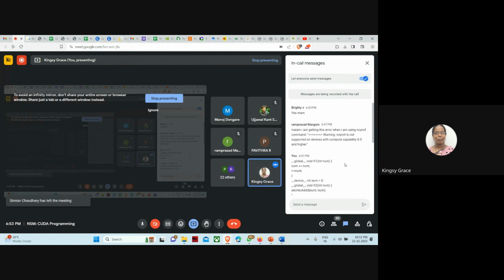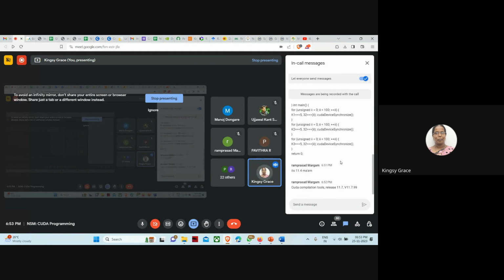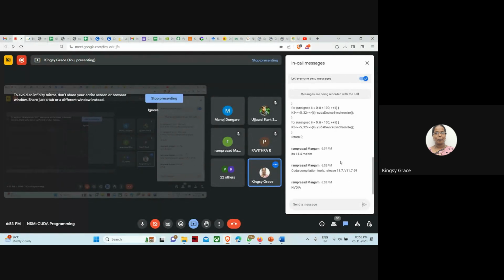Device with compute capability 8.0. So, what is the device available in your machine? That is the GPU. What type of GPU? NVIDIA, some Tesla or GTX.